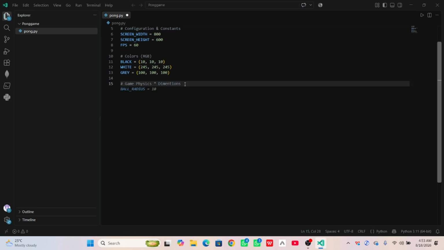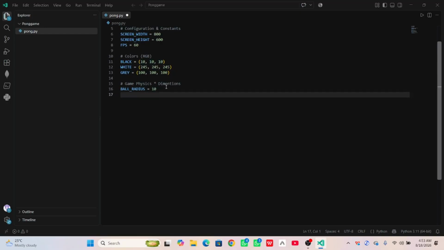For this, ball radius is equal to 8. Paddle speed, for paddle height, I will use 100.